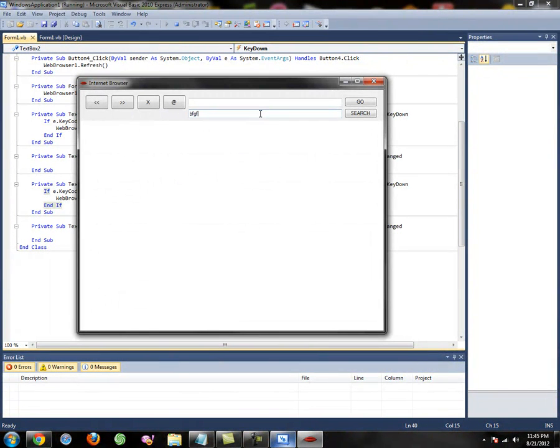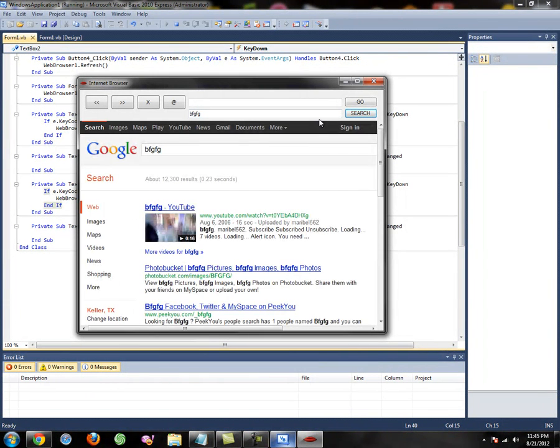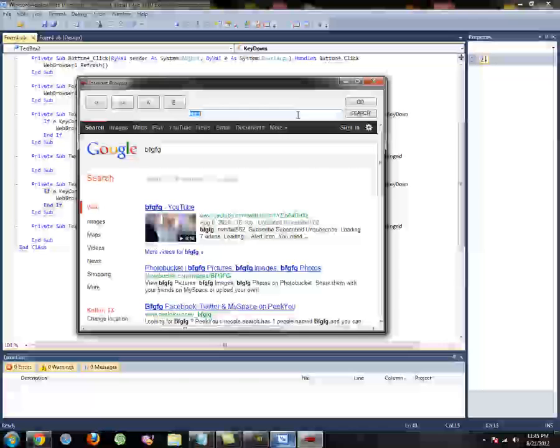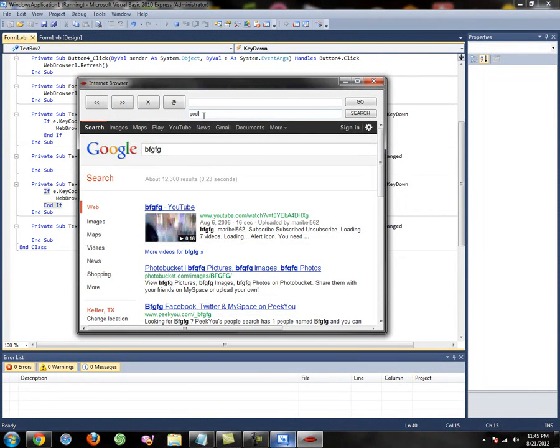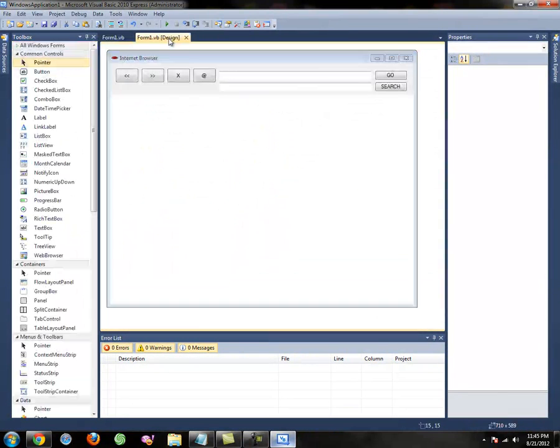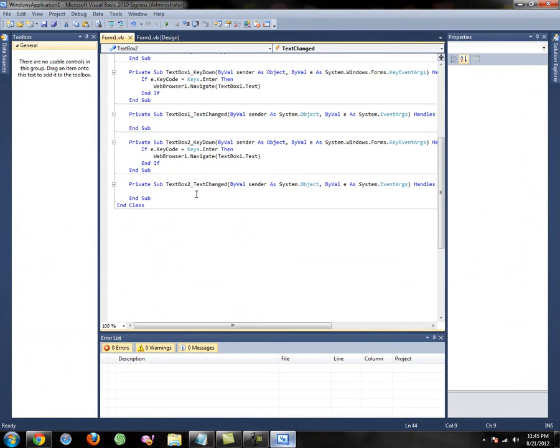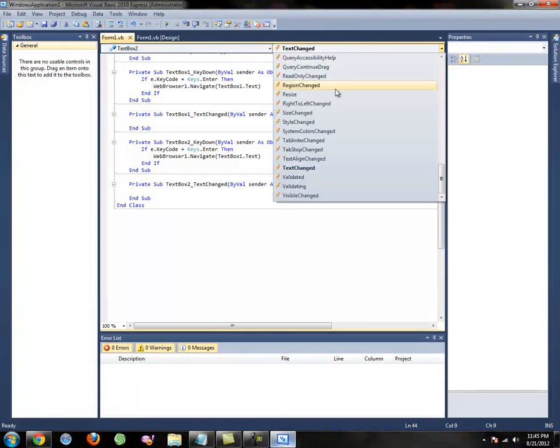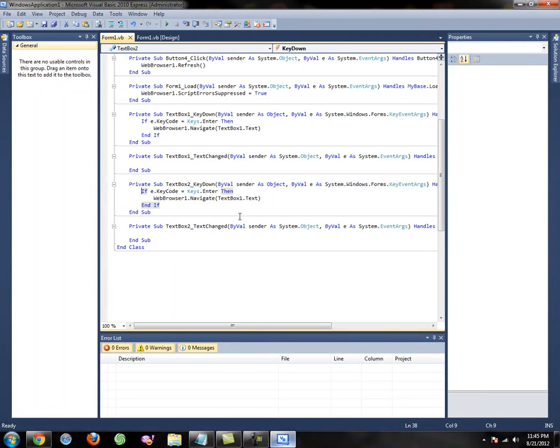Say you type in whatever, push enter, actually this is not gonna work because look, sorry, on this second one within that key down code on the second text box.